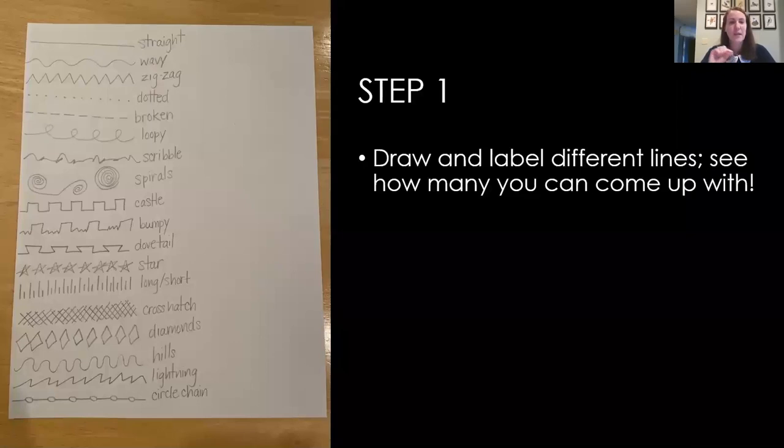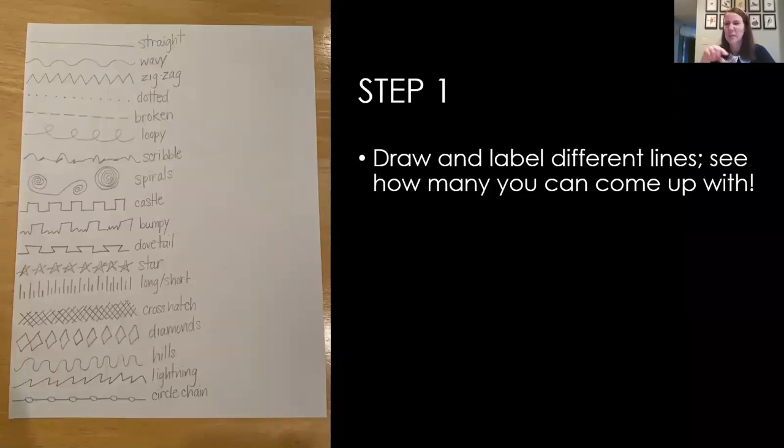If you start to repeat lines, you start to make a pattern. So sometimes I might say line or pattern. So just make a line of repeated shapes or lines or squiggles or whatever it may be, and see what you can come up with. Like I said, I named mine.